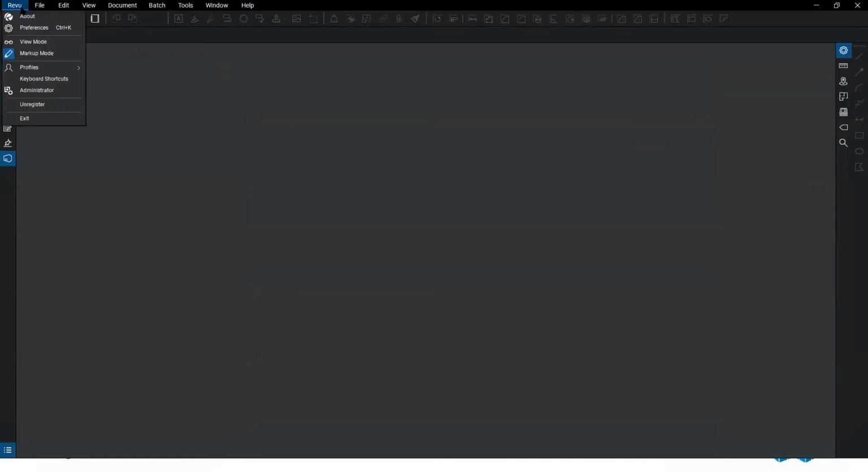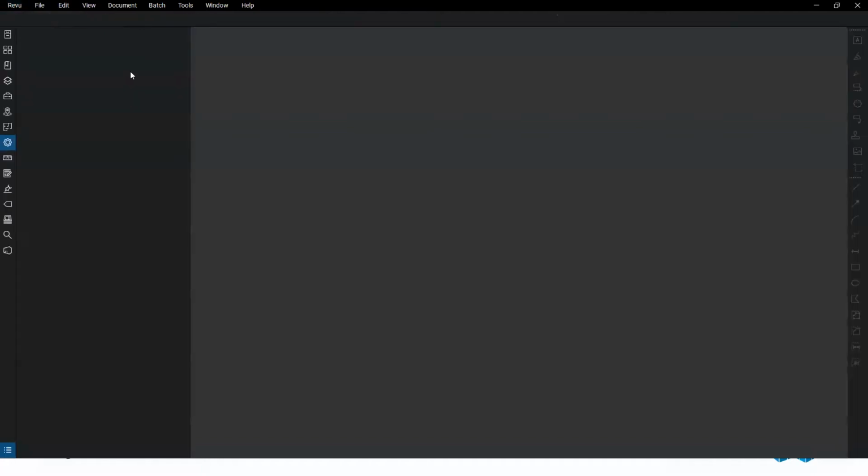And right now, if you see this review drop down up here and you go to profiles, I'm currently in my review advanced profile. Within here, we have our profiles that associate the view that we want to see. It has a tool saved a certain way. It has our panel access saved a certain way. So as I change to review, you can see now I don't even have any markups up here at the top in terms of tools, right?